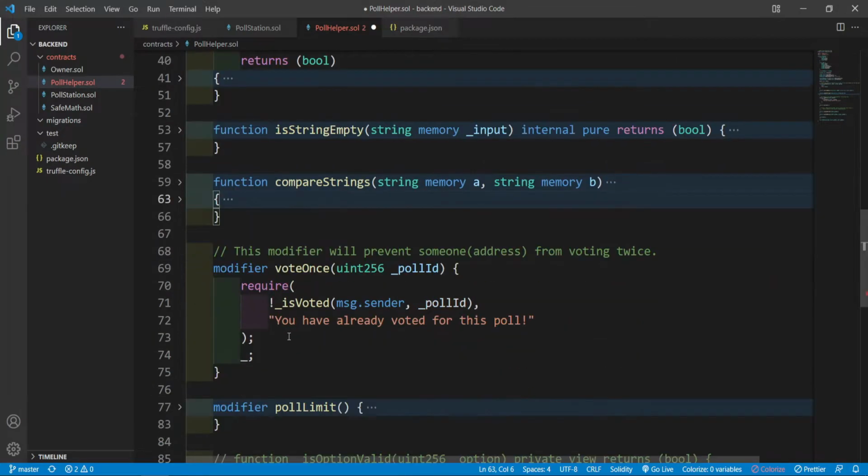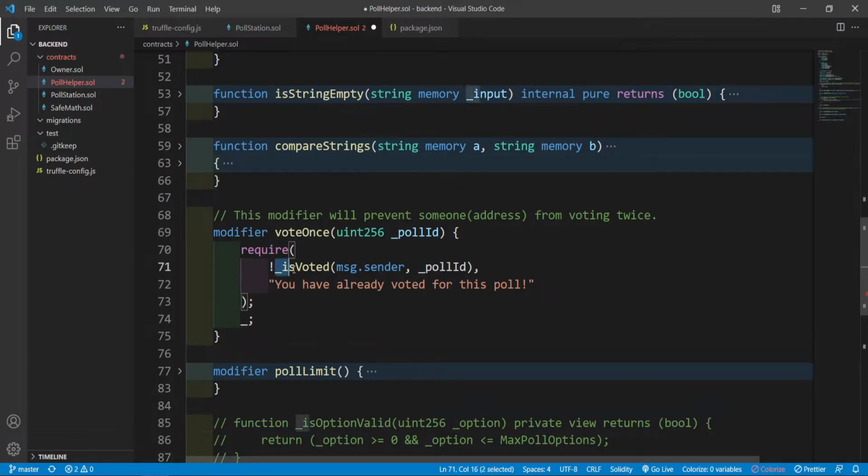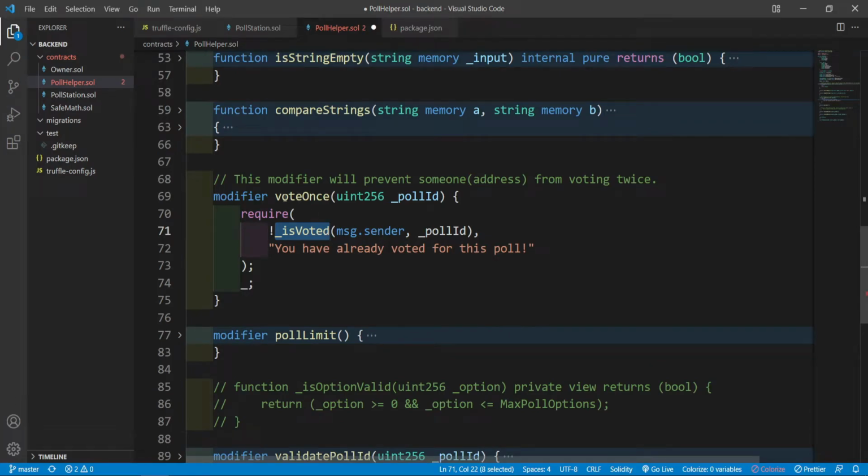As you can see, it converts those two to binaries and then encodes them and compares the hash of them, I think. The next one is a modifier we have in here that uses this function that I just described for you. This modifier takes a pool ID and it will check. Require is a way to throw errors in Solidity. When your require fails, the operation just stops there, and the remaining of the gas fee that the user paid for will be returned to him. So that's why we use require.